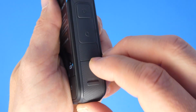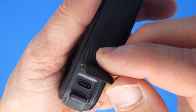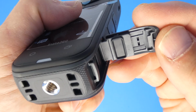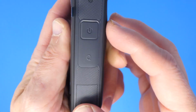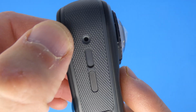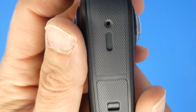Let me open this up. It's probably behind this door right here. And there it is. There's your USB-C port for charging and for transferring data over to the computer. You can see right there, it's a rubber gasket. That's part of the waterproofing, is to protect that USB-C port. On the side, you've got a power button. You've got your quick button, and then at the top here you've got a speaker, and that's one of the microphones right there. On the top, nothing going on there. This thing is bulky though.